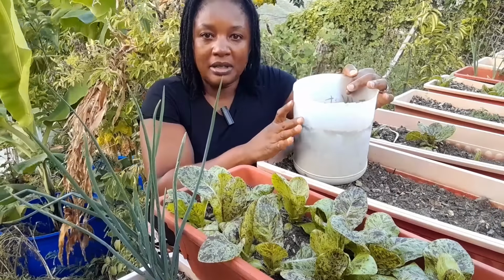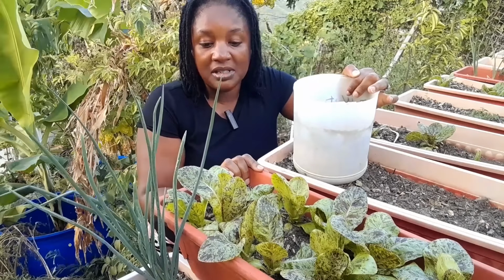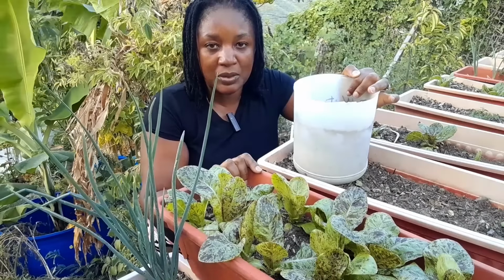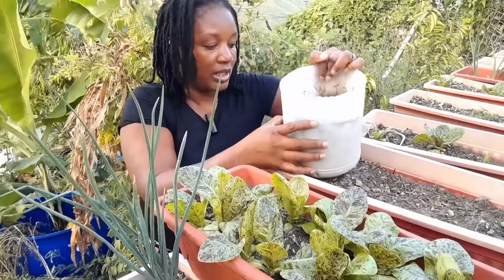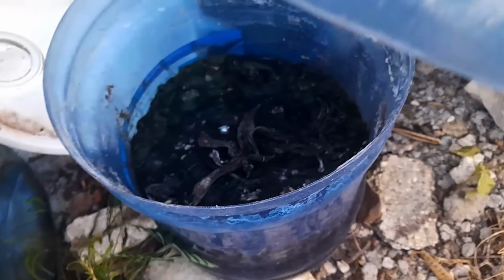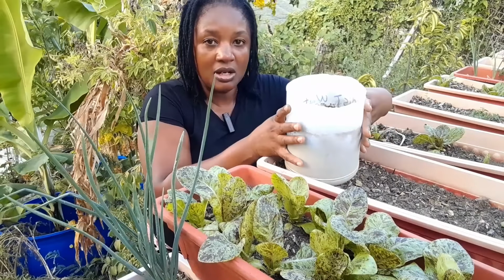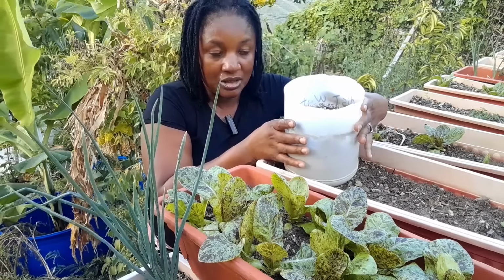Now if you are like me, you are impatient and composting takes a little while, especially if it is not that hot. How I get around that in order to get my charcoal to use quickly is to use compost tea. And that is what I always have in my garden, in my little stinky bottle or buckets right over here. What you can do is ensure you have your charcoal in a container with drainage, just like you would plant your vegetables. You have proper drainage in that container.